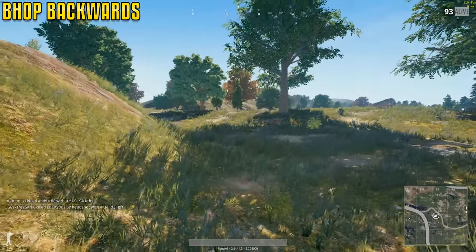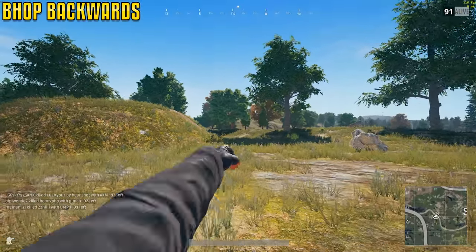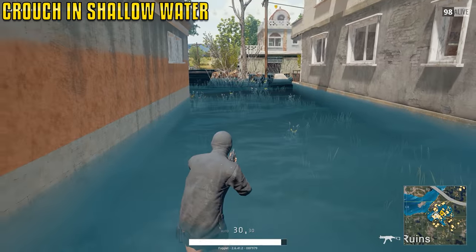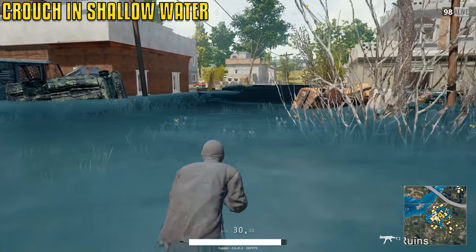Jumping while you go backwards will make you go slightly faster and you'll be able to see behind you. Crouching in shallow water, such as in the water town, can make you go slightly faster.